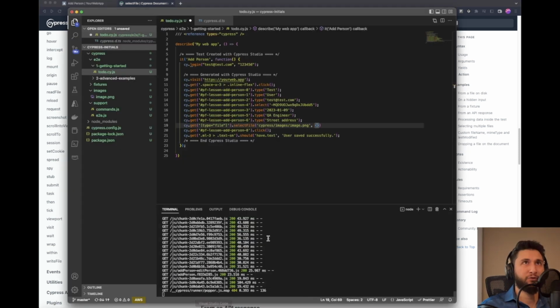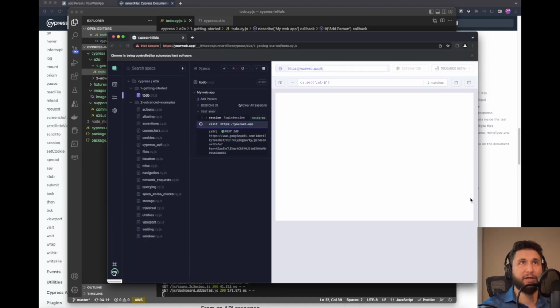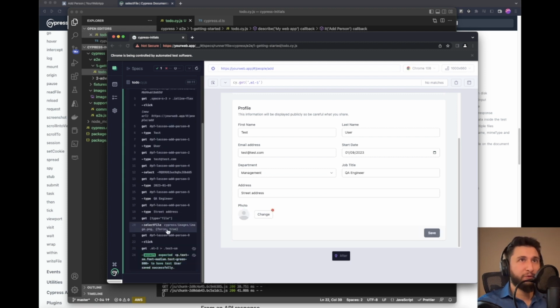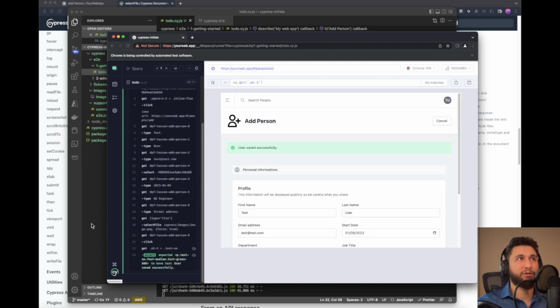It's always a good idea to check how it is done so you can learn more, even if you don't have internet or something like that, because this actually tells you how it works. So in this case, we will find this input file, upload this image, and make sure to use force, so even though it's hidden, it just tries to push it. If I hit save and open my Cypress, we will type our first name, last name, etc., and then we will make sure we force the file upload. So this is how it is done.